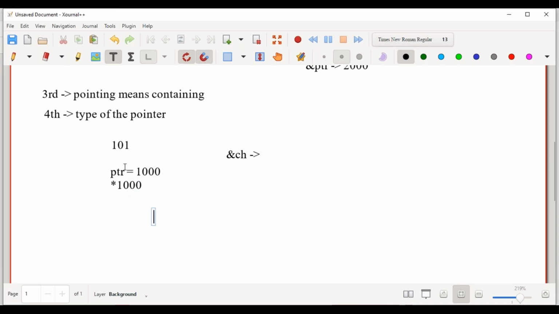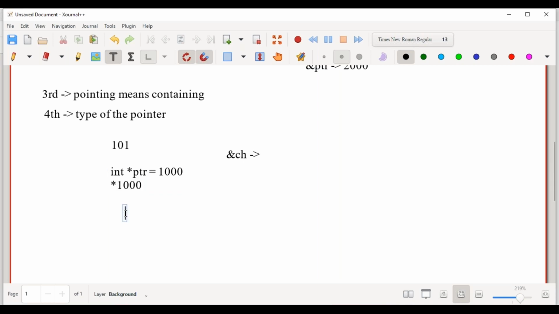Now, if I have taken a pointer of type integer, whenever I dereference the integer pointer, the compiler knows that from the address 1000, there must be an integer stored. So the integer is stored in 4 bytes. Hence, the compiler has to fetch 4 bytes of data from the address 1000.